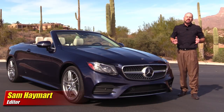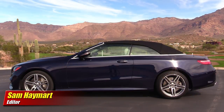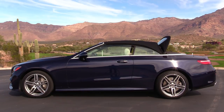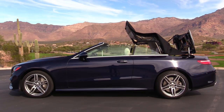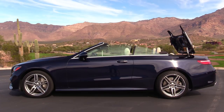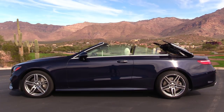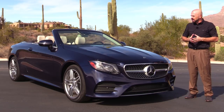The current generation E-Class convertible is very much like the coupe in its silhouette, but as you can see, when that top starts coming down, and it is a power soft top on this particular car, when it comes down and stows below a hard tonneau cover, you get that nice convertible look. And it's just very convenient. You can come and go and actually hit that key fob and put the top up or down. Once it's down, you can see that this has the nice proportions and the nice sleek look of a top down convertible. Very elegant, I think.